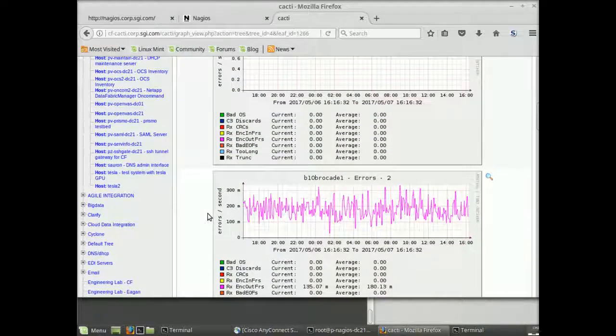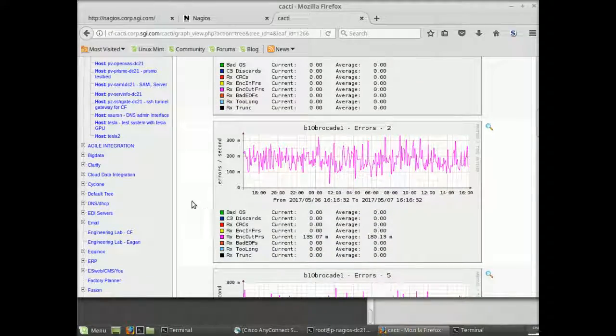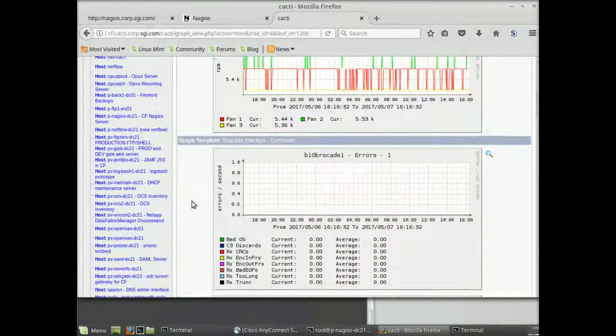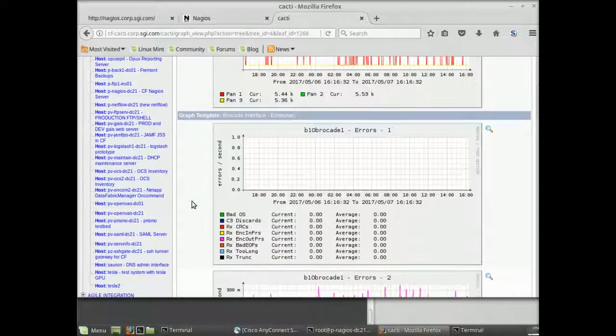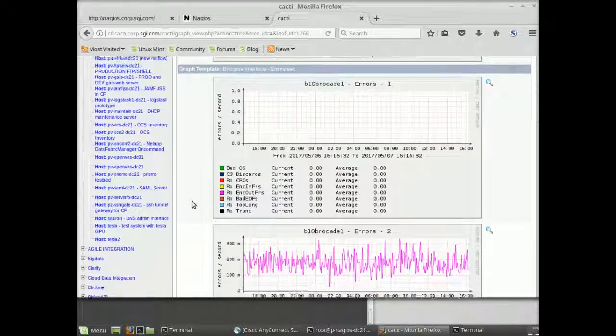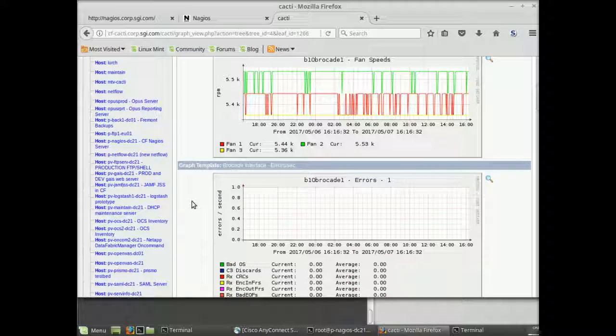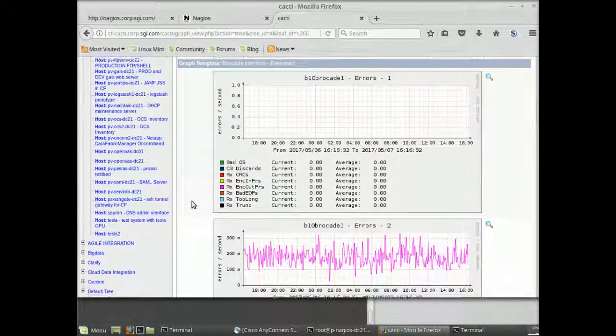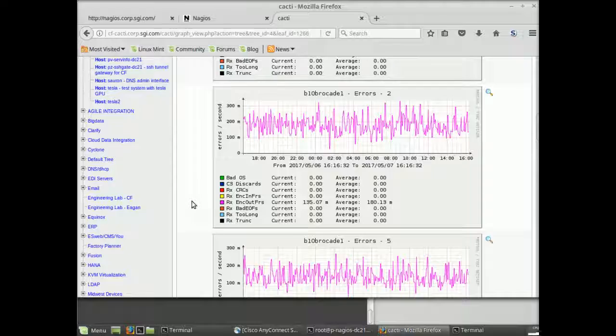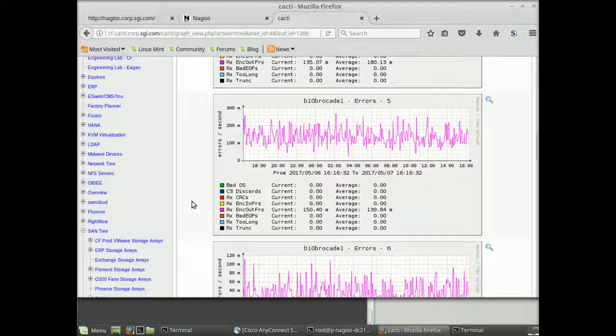The Brocades automatically will let you monitor their SAN ports as if they were 64-bit Ethernet ports, or 64-bit counters on their Ethernet ports. So you can just monitor it like a regular old switch or router. But you can also, and I think that's what these are.